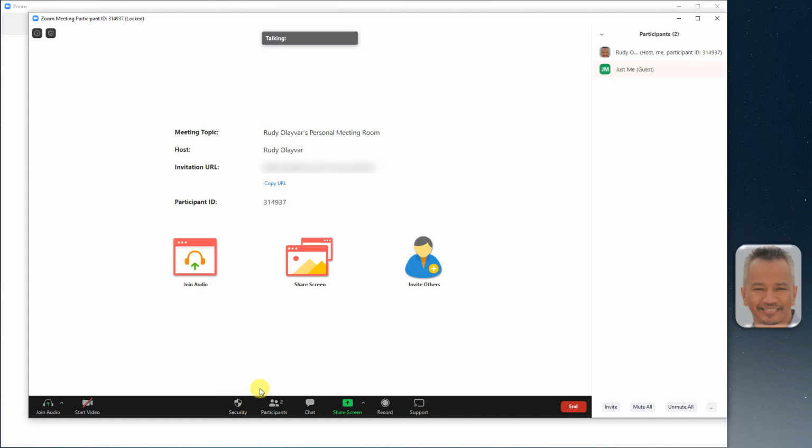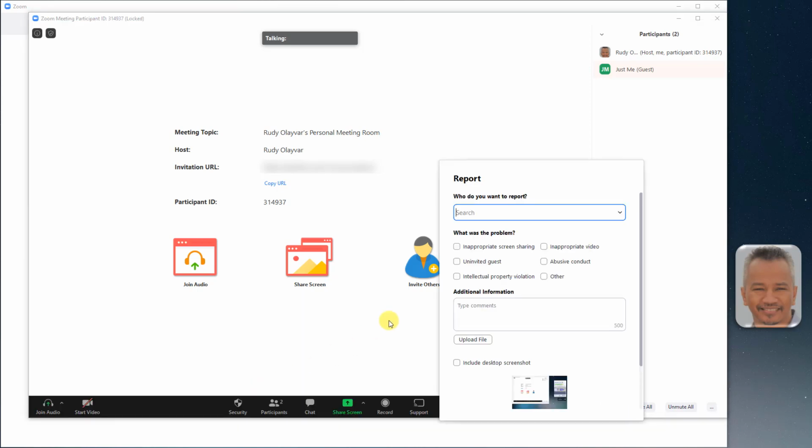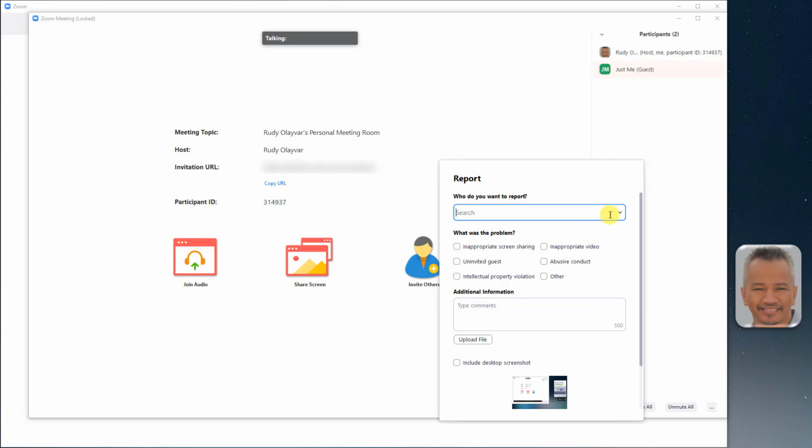Report. The host can now report dubious participants. Type the name or down arrow will open the list of participants. You can add many individuals in one report. Select the issues. Add additional information if you wish. You can also include a desktop screenshot.